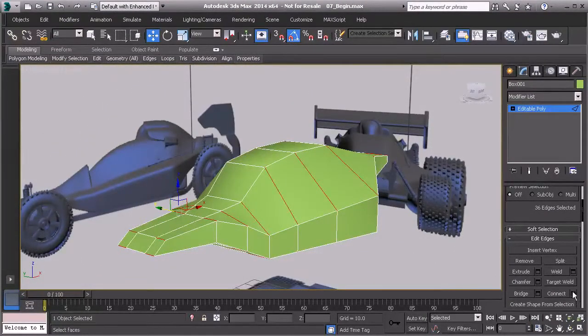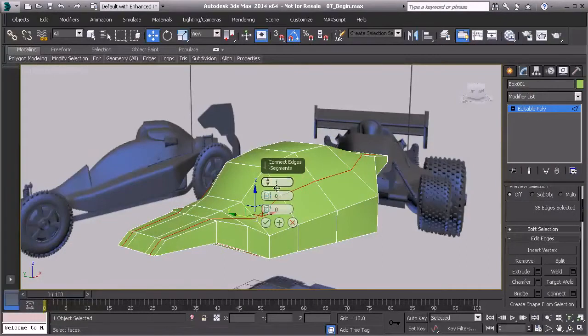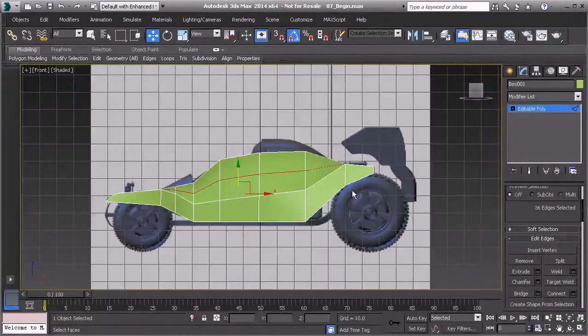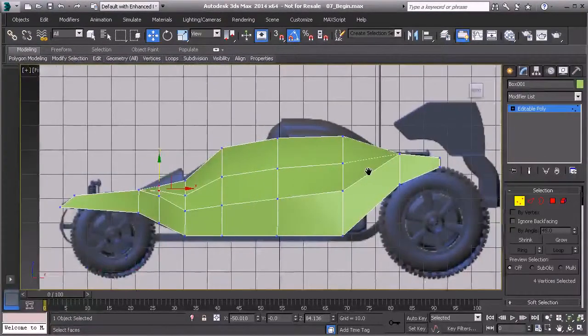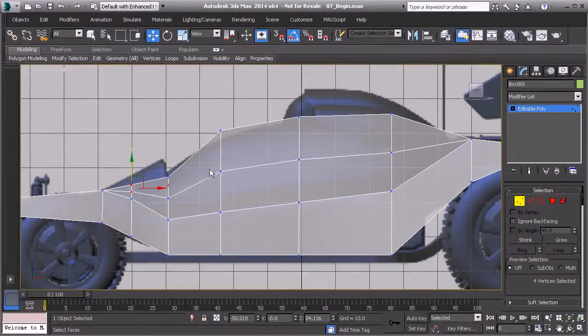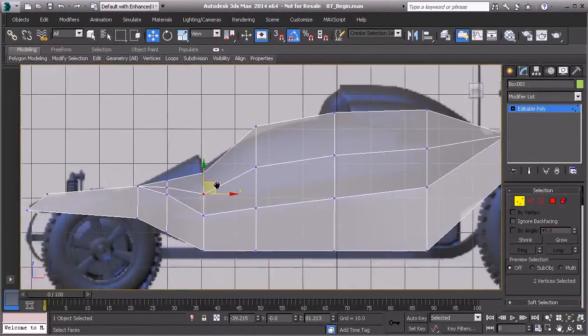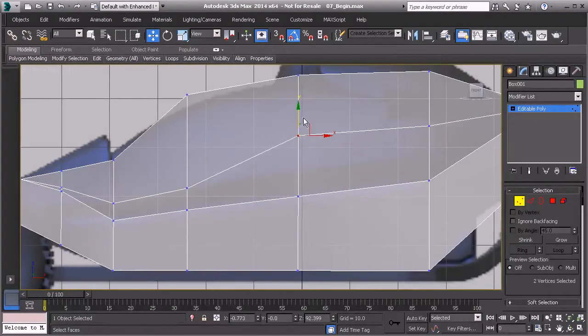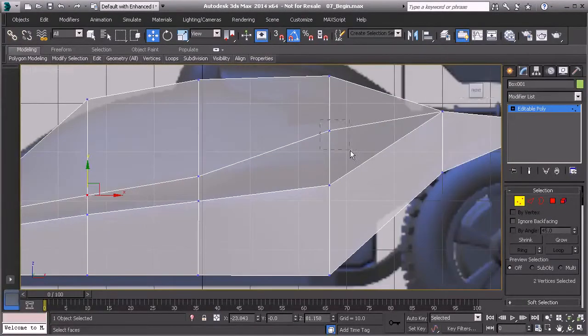Now I can use Connect, and let's make sure that it's set to 1 and everything else is zeroed out, so it makes a cut right in the middle, and let's hit OK. Now what I can do is go to my front view by hitting F and go to vertex mode, and then let's hit Alt X to go to see-through mode, and let's match up these vertices in this new line to our reference image. So I'm going to pull this down. I'm looking right at the top of that dark line right there. I know it's a little tough to see with this see-through here, but we'll match that up as closely as possible, and then we'll make some minor adjustments as we need to.